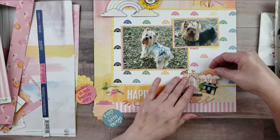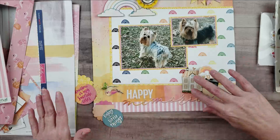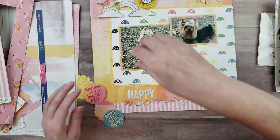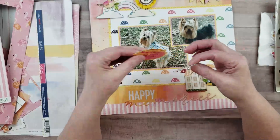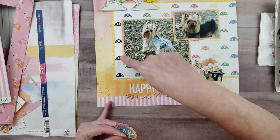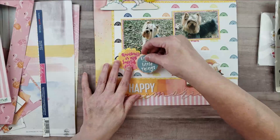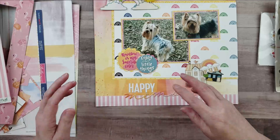I'm going to layer the little houses over here and then pop this little rainbow up as if it's a rainbow in the sky — that will be super cute. I have this little bird that I moved around to different areas and decided to put it over here on the rainbow. I also have these two scallop circle embellishments for another spot on the layout where there's a lot of green. I'll tie those two pieces into the title by layering them on top of the picture, gluing one down and popping the other up on foam tape.